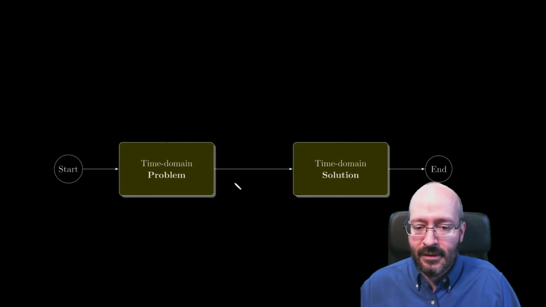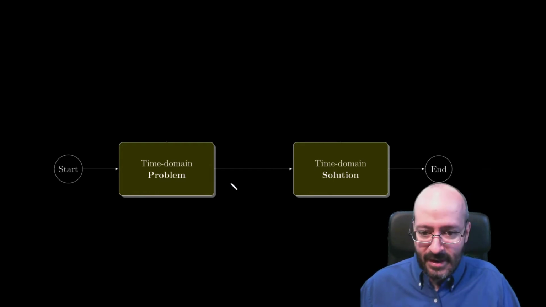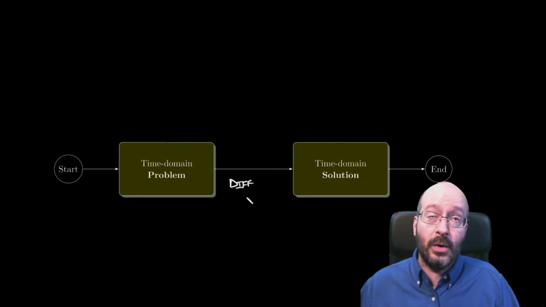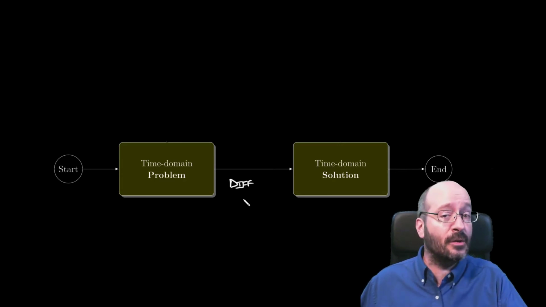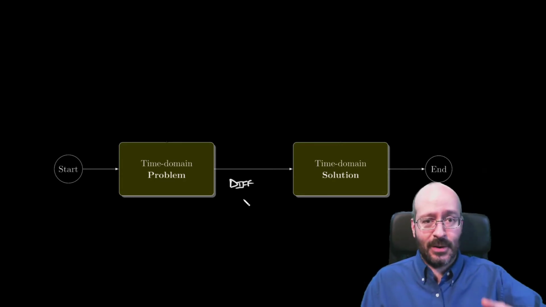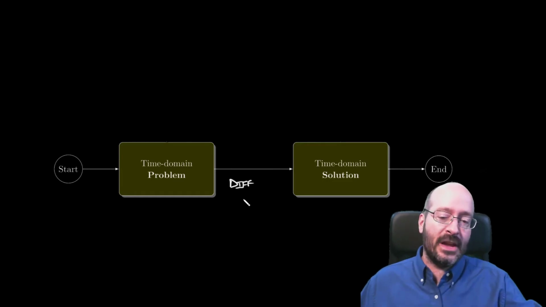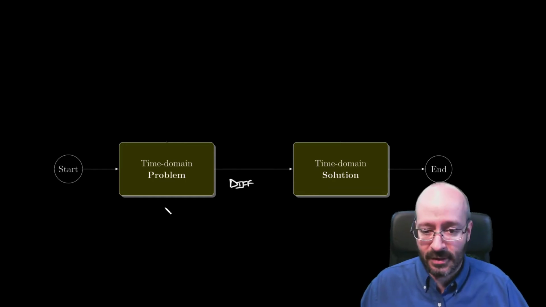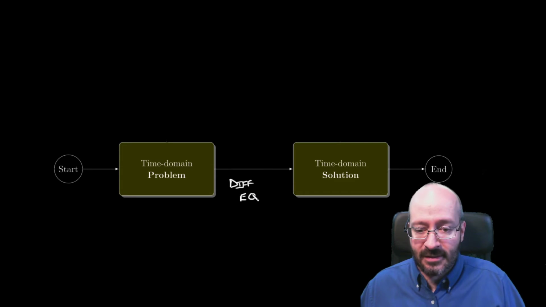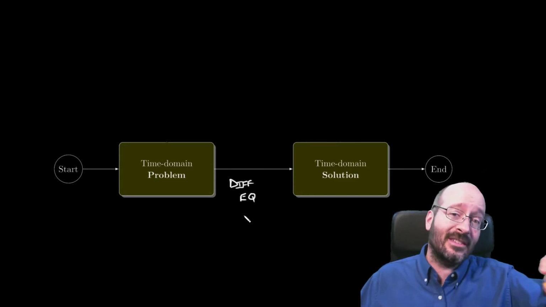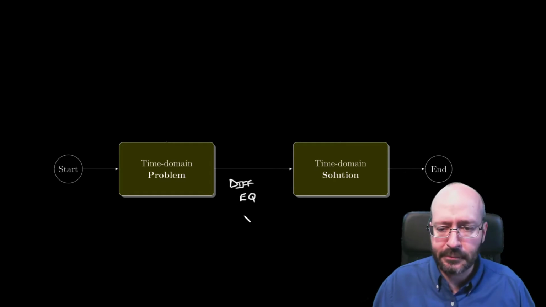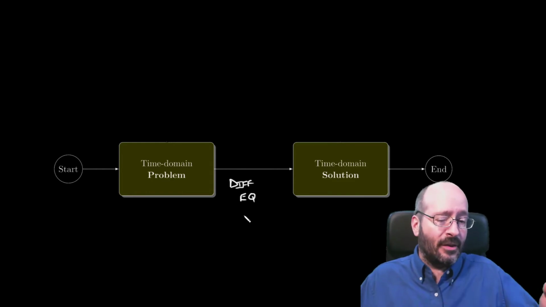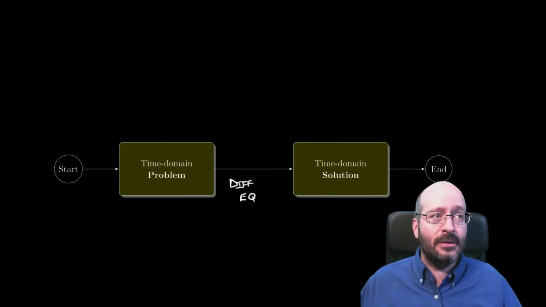So the direct path requires us to have a very good understanding of differential equations. We can use Ohm's law, KVL, KCL, the capacitor equation, the inductor equation. And we can write all of these systems of equations that we've been writing with mesh and nodal and all of those things as a system of differential equations. Then we have to solve that system of differential equations, which is fine. There are ways to handle that. What we do as a stepping stone to learning how to do that reliably is we use the phasor transformation.